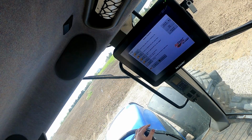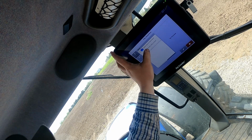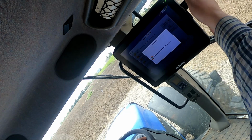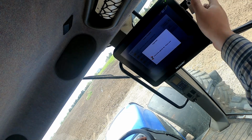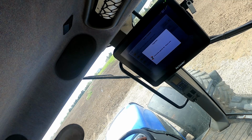Data transfer, upgrade firmware, InCommand 5.0. It'll upgrade anything on here for firmware. This is really simple to do. All you need is a USB stick. You can go to Ag Leader, search InCommand updates if you need to update something. You download it, you put it onto the USB drive, and it's these three clicks, and you're good to go.